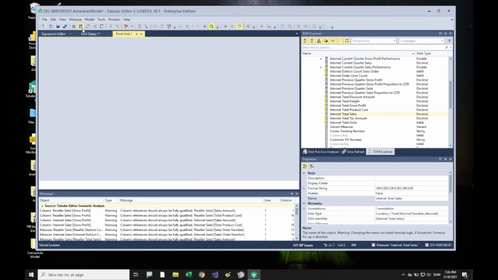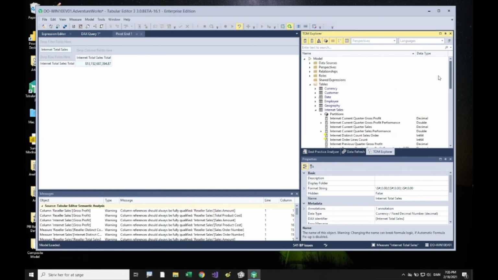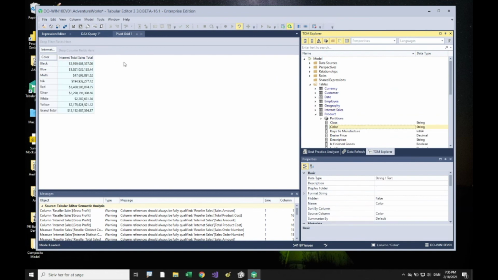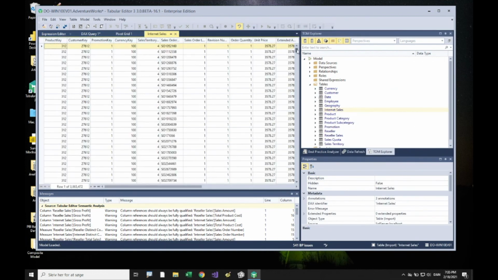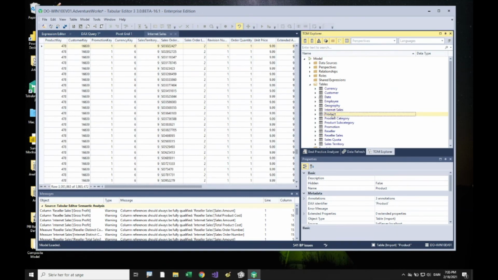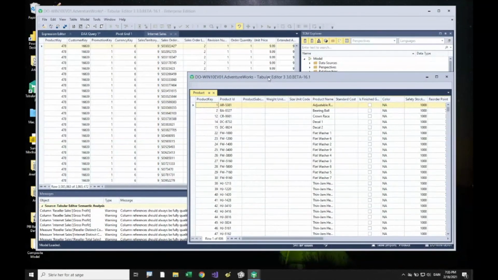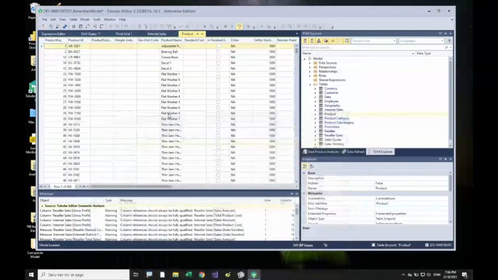We can also create a pivot table here where we can just drag in the measures, and we can slice by color, for example, and so we can see the values here. And we can even preview the data in the table itself. So if we right click on the table and choose preview data, we can view the contents of the table with infinite scrolling. And we are not restricted to doing that for just one table. We can have multiple of these preview tabs open. And if I have multiple monitors, I can drag one of them over to another monitor on another screen. So yeah, basically a lot of stuff we can do here.